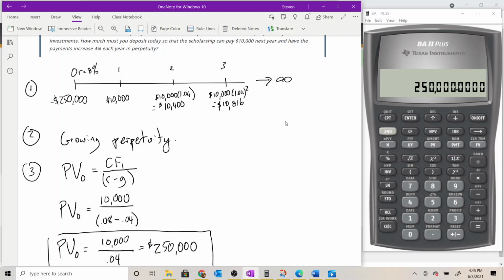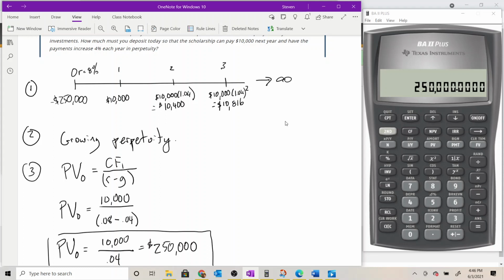Right? So this is where we can see that timing difference in the formula, where the formula gives us the present value as of one period before the first payment. And that's because of what we're creating here. When we create the perpetuity, we need that initial deposit to earn interest for one period so that we can then pull that interest off and pay it out and leave the principal untouched. So it's important to recognize that timing difference with both the present value perpetuity formulas, and it's also at play with the present value of annuity formulas, where the formula is always giving us the present value one period before the first cash flow that we plug in.